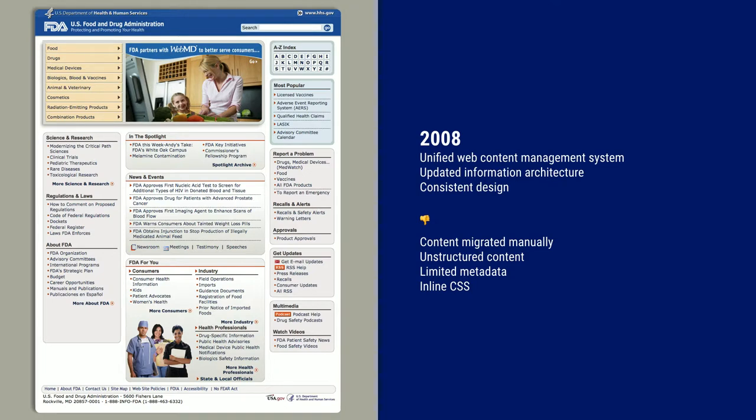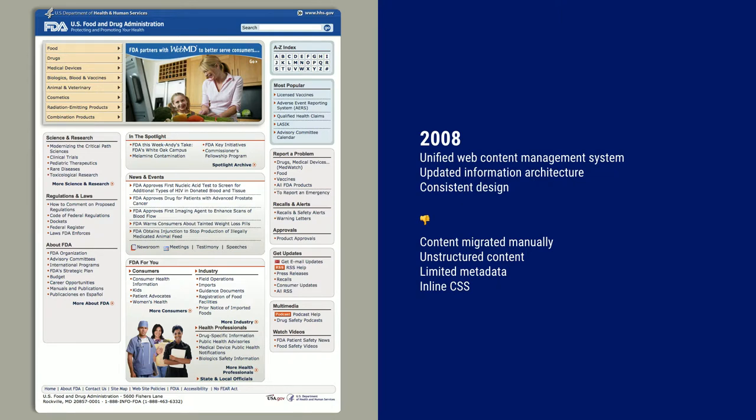It's not until 2008 that FDA.gov is under a unified web content management system. But still, workflows are separate. Every center has their own web team. Everyone's contributing content separately. Besides the precursor to our team, there wasn't anyone guiding or providing some sort of global direction. But also during this process, this migration from static HTML pages to a content management system, there wasn't a way to automate that migration process.